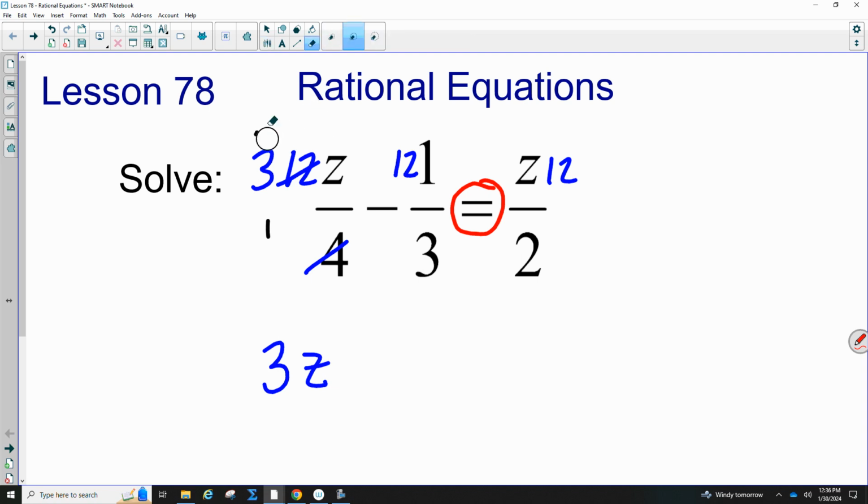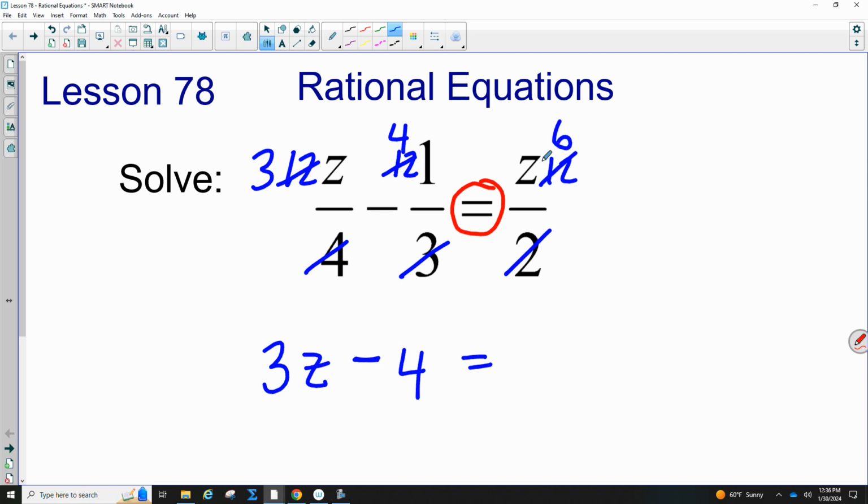All right, and then I have a minus sign, okay, minus in the problem. Now I do 3 goes into 12 how many times? 4. And the 4 multiplies to the 1. This is 4 times 1, so that's minus 4. All right, how many times does 2 go into 12? And it multiplies to the z, and we always put the number in front of the variable, so you want to put 6z.